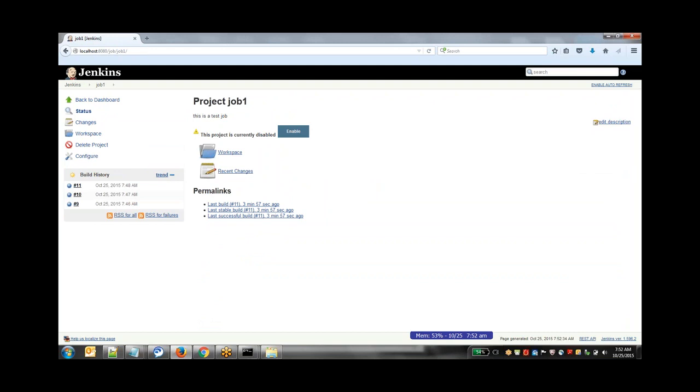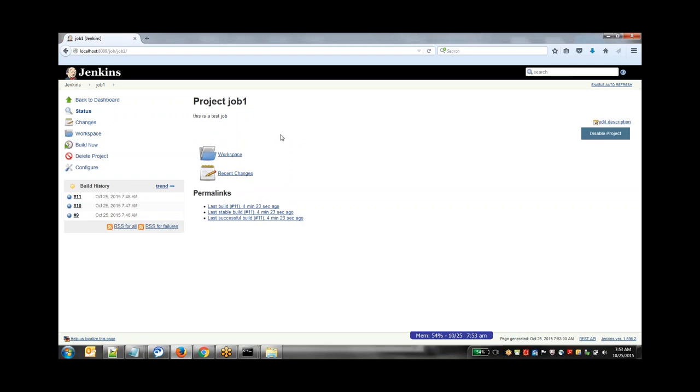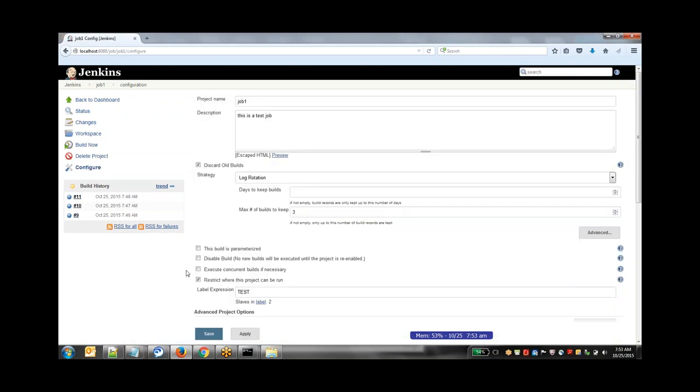Then you can just choose the option to disable, and it will not run. Whenever you want to enable it, you go back to this option and enable it, or you can directly use this enable option. In the same way, you have the option to disable also. If you don't know, you can simply go here and choose this option.